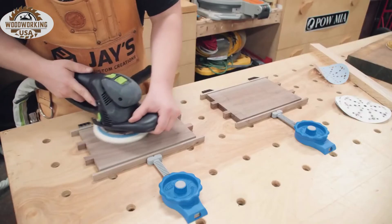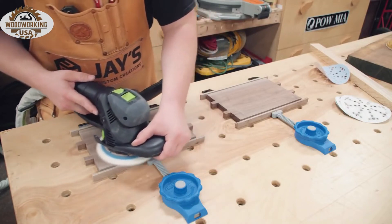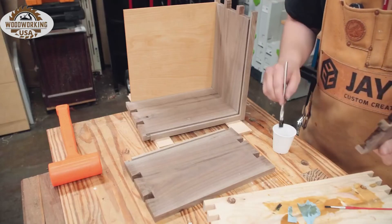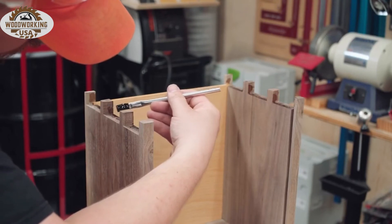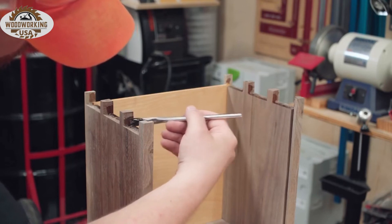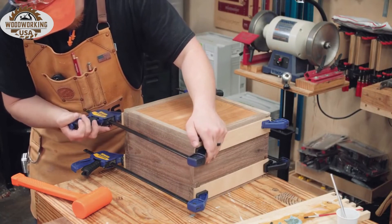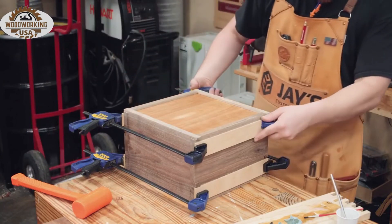The box is ready to be sanded, and it's much easier to get all the inside surfaces, tails, and pins sanded before assembly — making sure not to remove too much material on the inside faces, as that would negatively affect the fit of the joints. For the assembly, I chose to use epoxy for its slow-setting characteristics and because it dries clear. I only applied the epoxy to the inside quarter or one-third of the pins, since the fit was already tight and the mechanical connection of the joint will be plenty strong enough long-term.